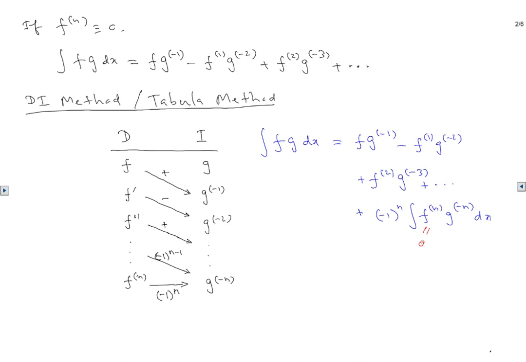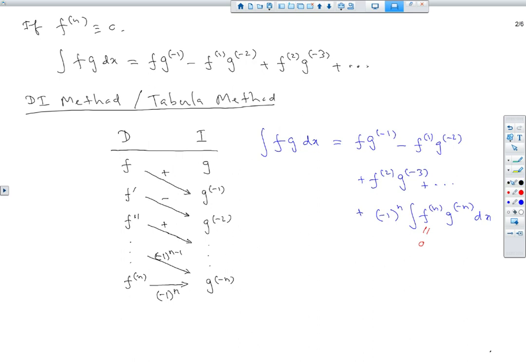So let's try to do several examples just to learn the method. It's very easy. Again, you start with f and g, you take the derivative of the first set, you take the integral of the second set, and then we multiply them diagonally, starting with the plus sign until you get the last term. If the last term is not equal to 0, then you get an integral. If the last term is 0, you get an expression. So let's look at several examples. So let's see this one.